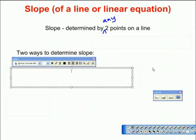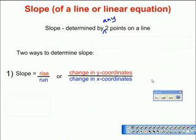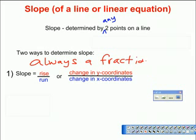There are two ways to determine slope. The first way is with a formula. And what slope stands for is the rise over the run. Have you heard that before? Rise means going up or down, correct? So which coordinates are we talking about? The x's or the y's? The y's. The y's are the ones that tell you. And this is what you're finding. You're finding the change, the difference between the y coordinates. So difference means what operation? Subtraction. And then the run is the change in the x coordinates. Rise over run. And when you see slope, whether it's written this way or not, slope is always a fraction.